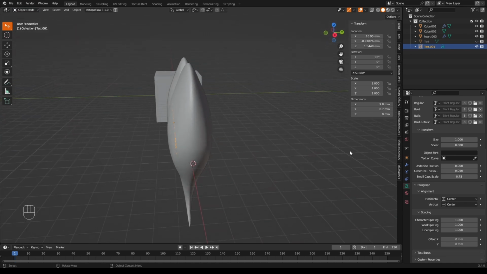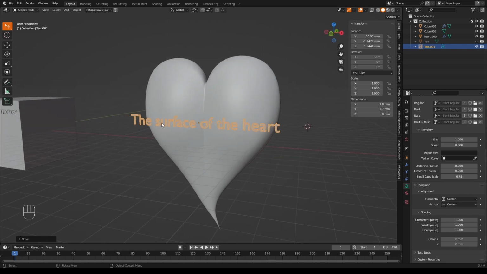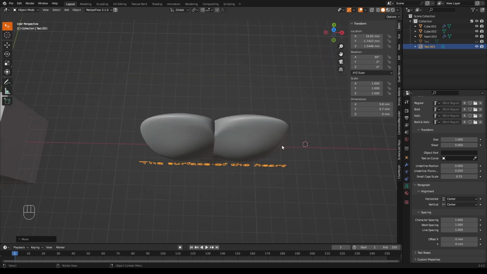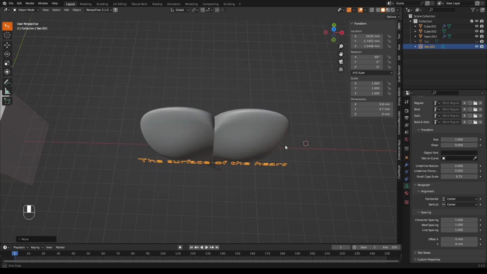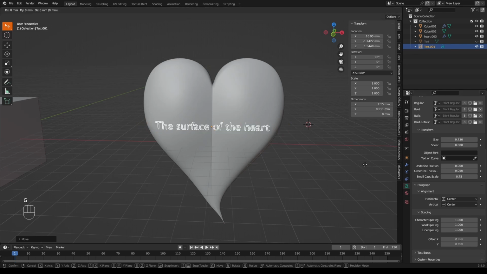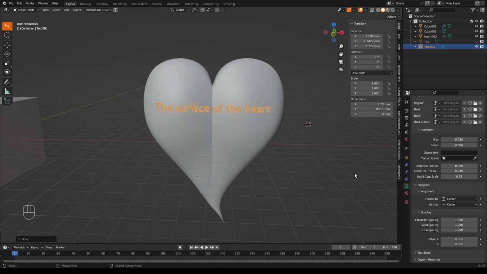So we grab that, G, Y. There we go. Put it quite close to the surface if you can. Now this is a bit big. It wraps round quite a lot, and that's for the next part of this tutorial. So I'm going to scale this down a little bit by changing the size. And just for fun, we'll move it up a bit. Grab the G and Z, up there. That's a little bit better.